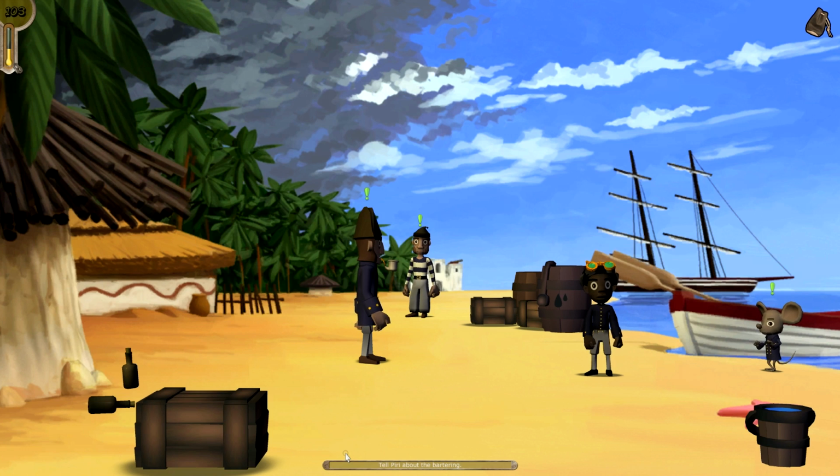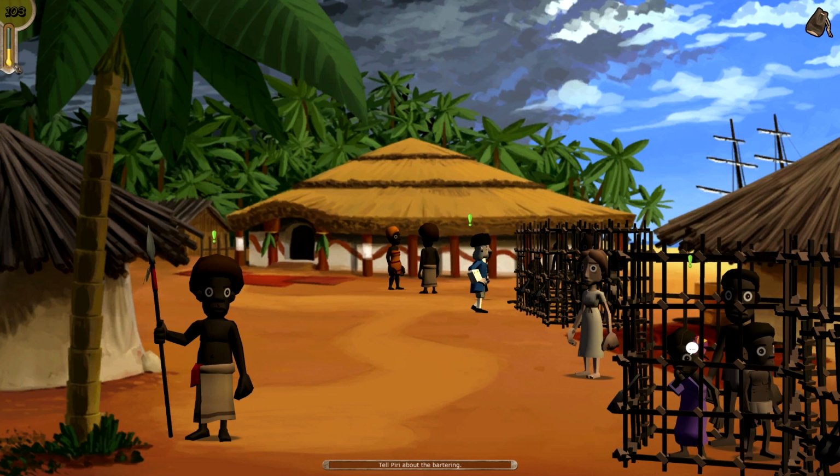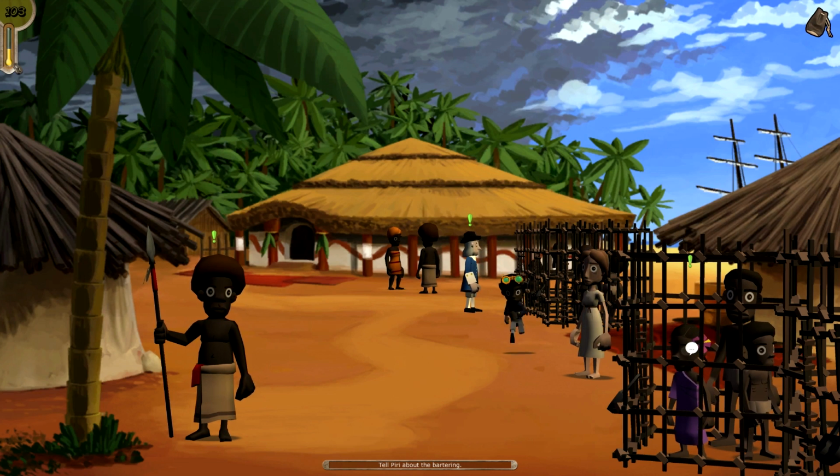Hey, we did our best. Tell Piri about the bartering. Okay, I'm guessing she's still in the slave area. Yeah, there we go. Off we go!